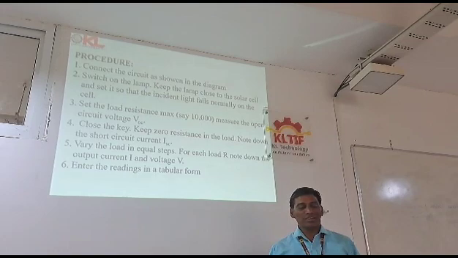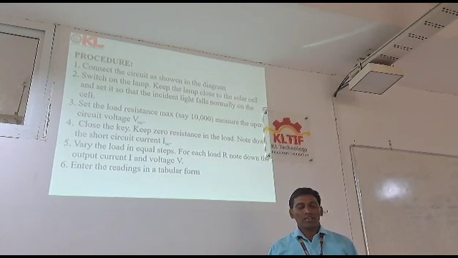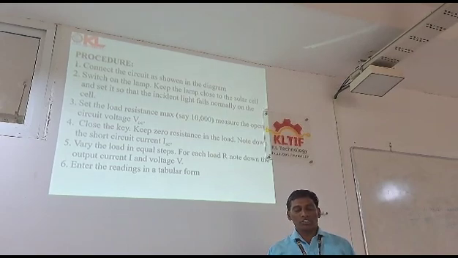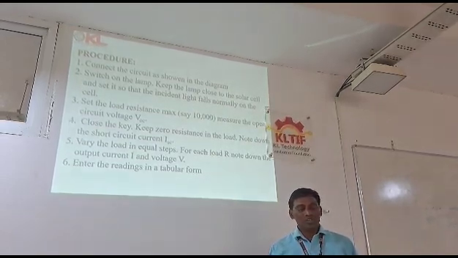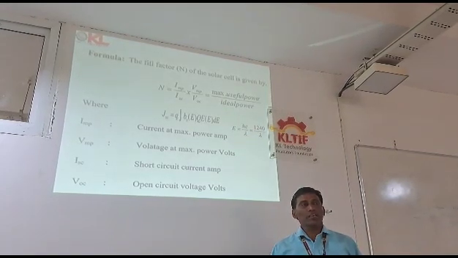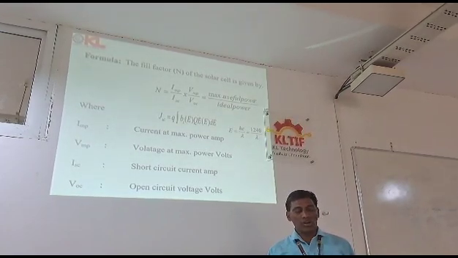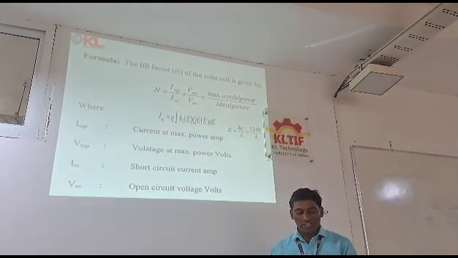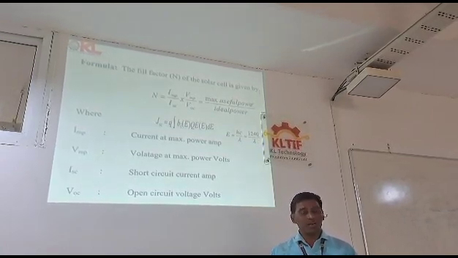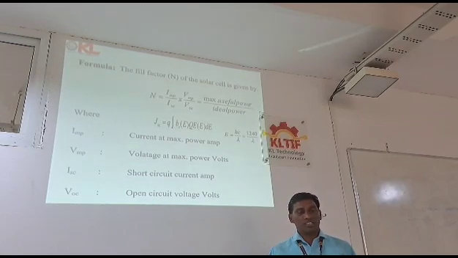For any intermediate load resistance, short name capital or small L, the cell develops a voltage V between 0 and VOC and delivers a current I such that V equals I times R L. The current and voltage are determined by the current-voltage characteristics of the cell under that illumination. So this is a very important point: in combination, I and V are determined by the illumination as well as the load. This is a very important point.